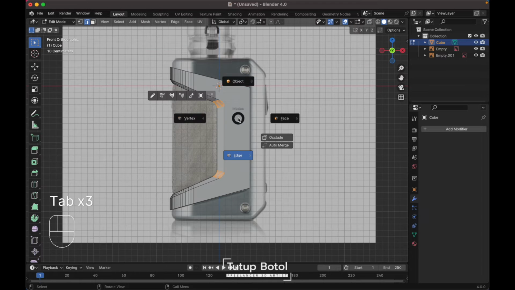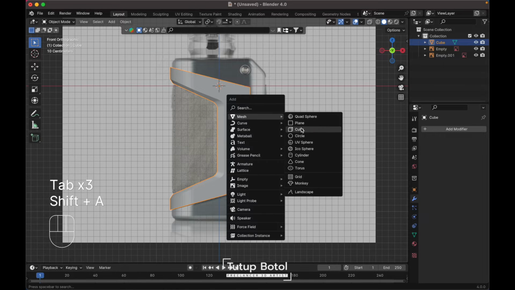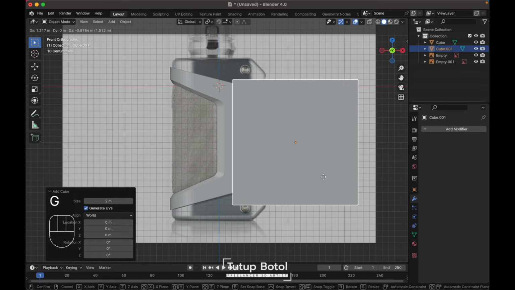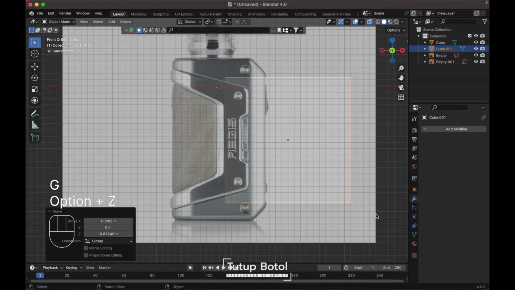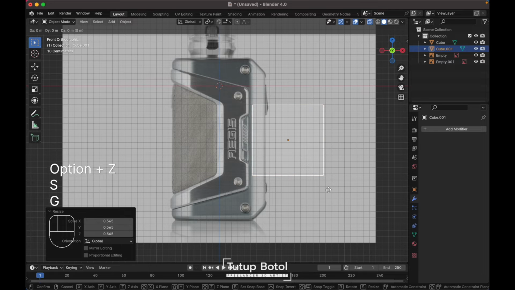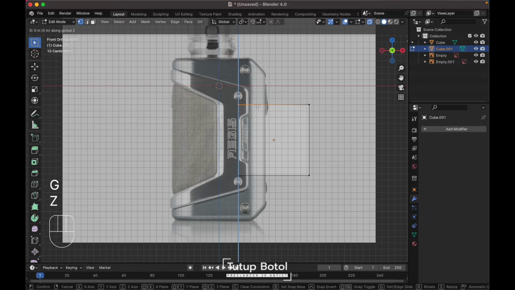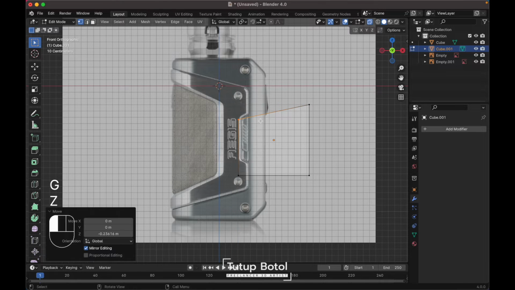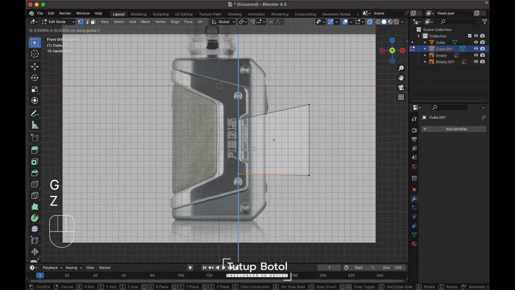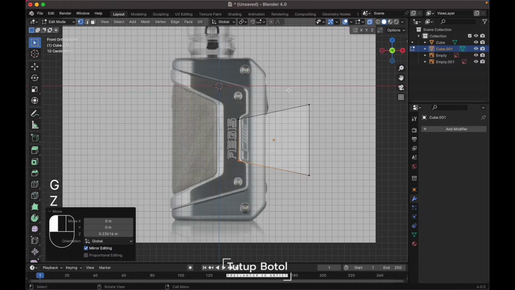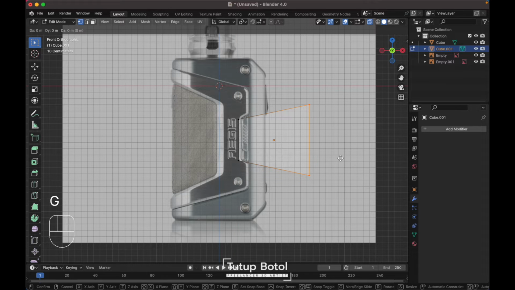Okay, go back to the object mode, press Shift A, add another cube, move it over here, press Alt Z to extrude view, scale this down, move it here, and tap to the edit mode. Select this vertex, move it down on the Z axis, this one too, and over here, press G, X, move it on the X axis, like this.